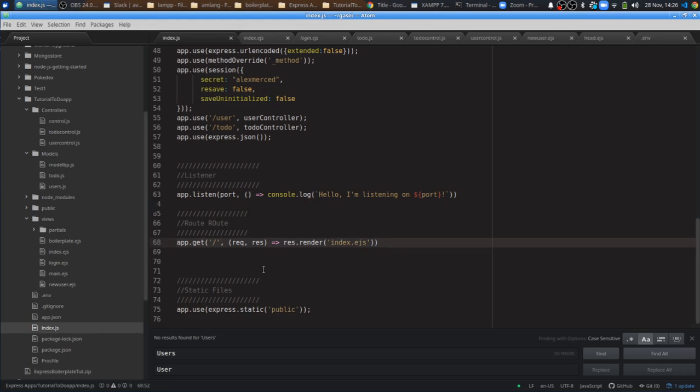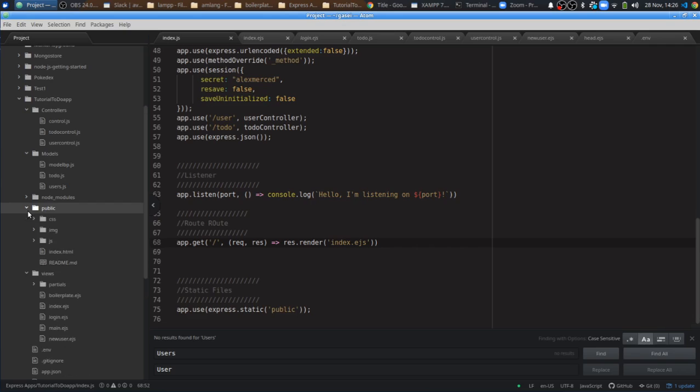Okay, and just to kind of show you what it did. Now it's finding this route first and being sent to this file, index.js. Before, it went to check the public folder first and found this index.html and was running that. So that's why that was happening. Now, if I didn't have this route at all, it wouldn't find anything, and if I got rid of both of those things, it wouldn't find anything either.